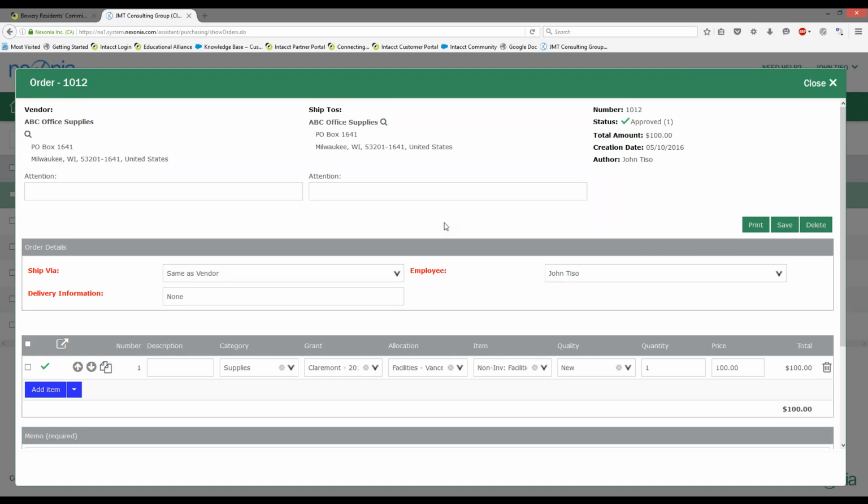Additionally, fields can be left in Nexonia, for instance, or vice versa in Intacct, and not be utilized in the other system. And in those scenarios, that information is simply ignored from the interface, as opposed to generating an error. This is really nice because it allows you to keep your interface however detailed or summarized as you want, regardless of how you have Nexonia itself configured.